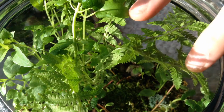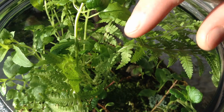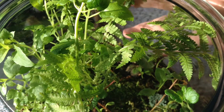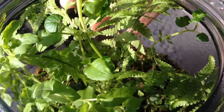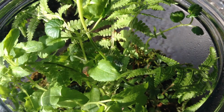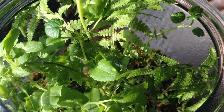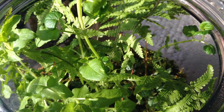I don't mind bending this fern over because it keeps it contained, and that way I can cap it at night. But I'm going to be doing a little bit of maintenance today. I've got some leaves to cut that are dead, and I might just poke around and see if we can give the other fern a little more light.